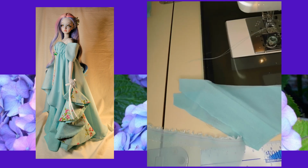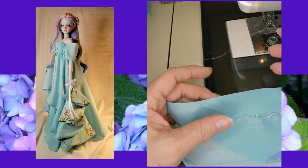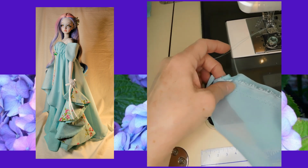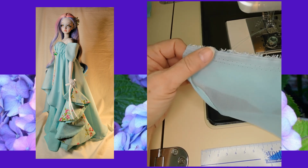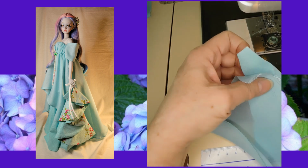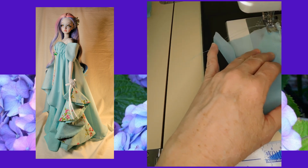Once again, I have a couple of my little scrap pieces, and I thought I would show the difference in the way that I like to gather the waist or the bust line that's going to connect to the upper torso, or the bodice part. And so here we have just a scrap of fabric for an underlay, and then the scrap for the overlay. There's a couple ways you can gather fabrics, and the first one that some people might like to do, and it certainly is the most convenient as far as time, is to sew both of the fabrics together.